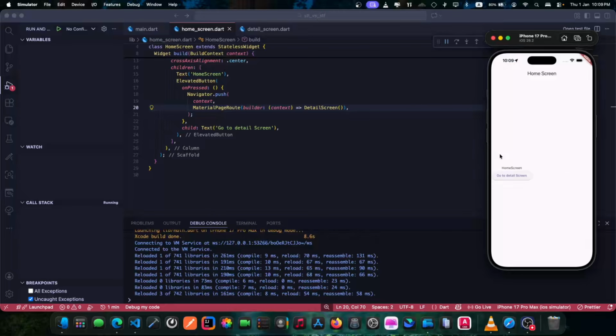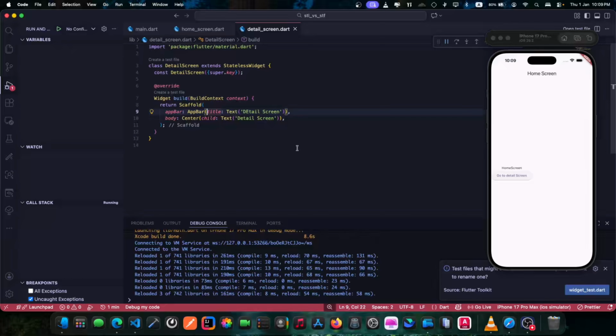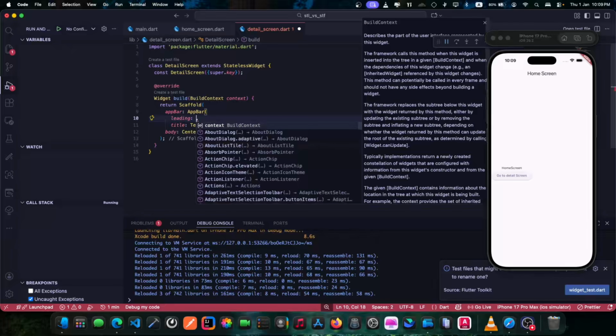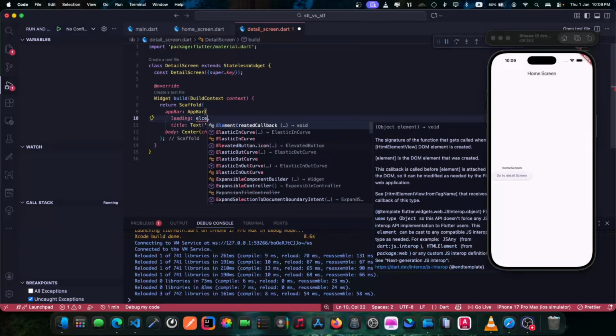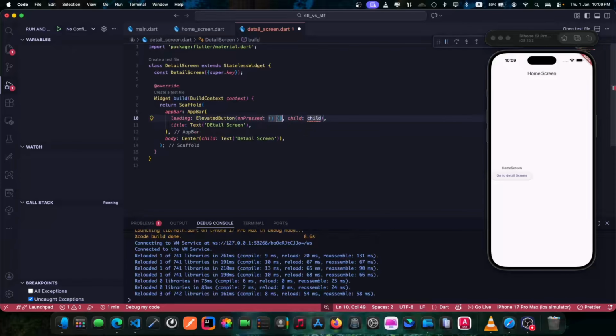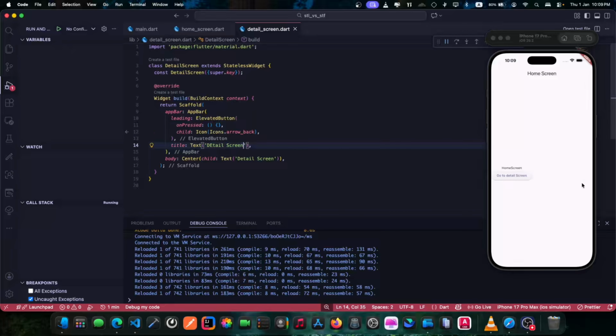Now let's do the same thing manually. So we go to the detail screen. In the app bar, we add a leading widget, which will be a button. Let's say elevated button, and its child will be icon arrow back, and we go to the detail screen.